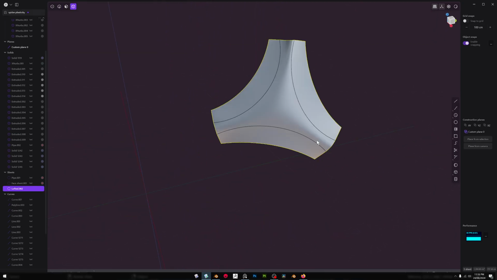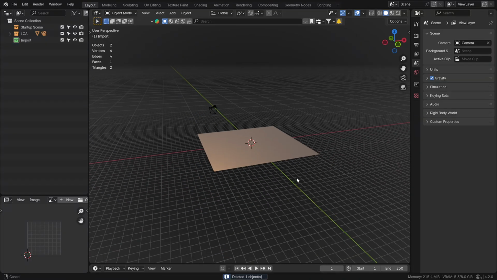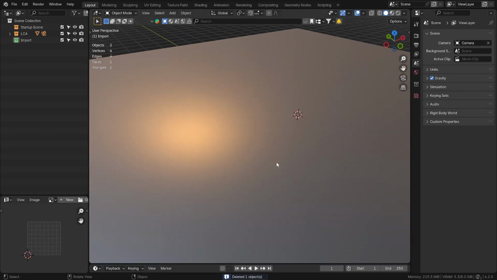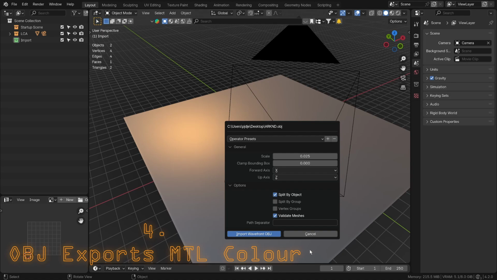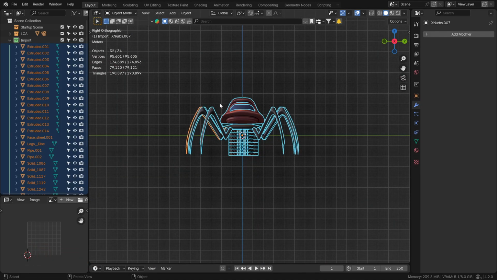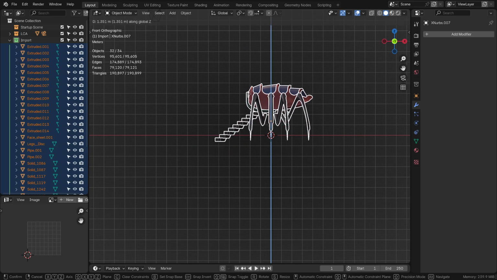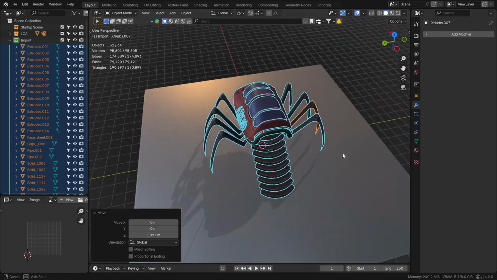So the next feature that I want to show you is back in Blender. We'll get rid of this guy, we'll just delete that. We can actually drag and drop our OBJ exports from Blender in. So we'll just import that. Put them on the side and just drag them up like that. So that's really cool.